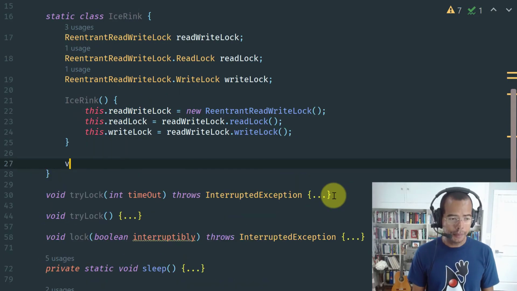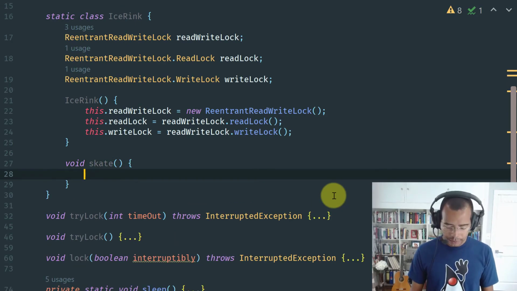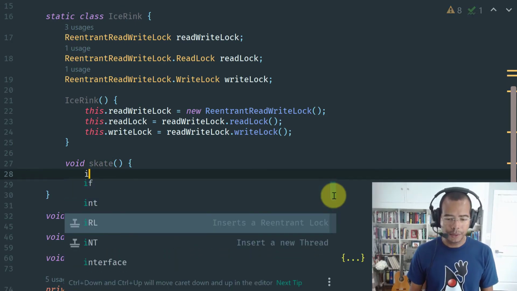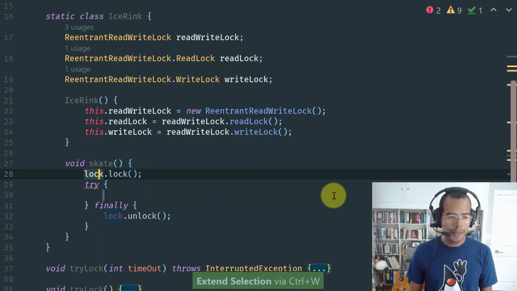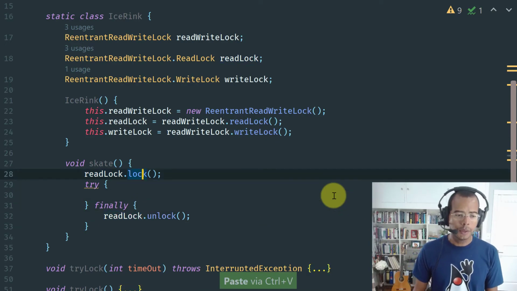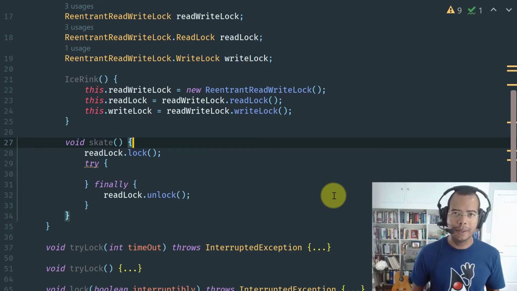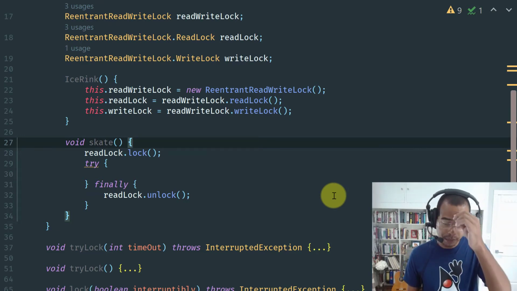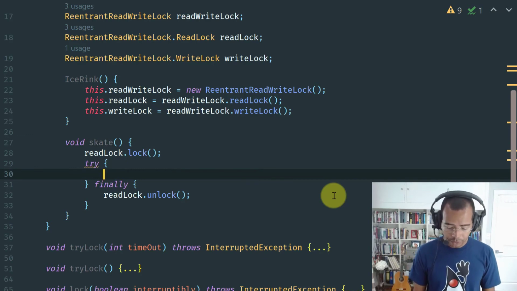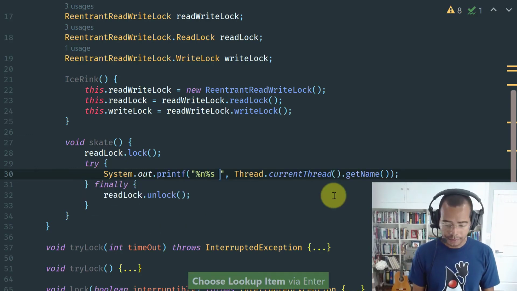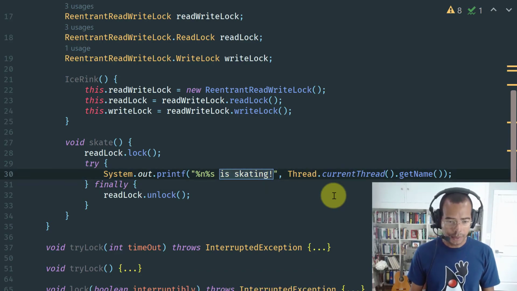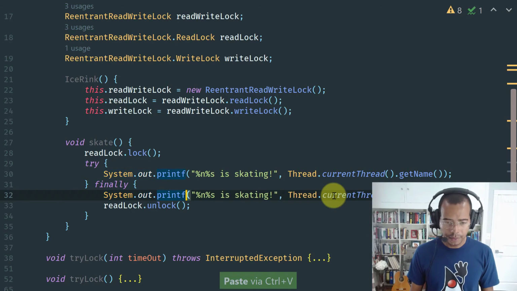Let's create our skate method. So skate method, okay? So as usual, let's use our pattern here to insert a reentrant lock. Like I said, this is going to be guarded by a read lock. So skaters use the read lock, thereby allowing multiple skaters to skate at the same time, okay, in our wonderful rink. So when they are skating, I just want to print something here that says so-and-so is skating, and at the end I want to say, after they're done, that so-and-so is done skating.